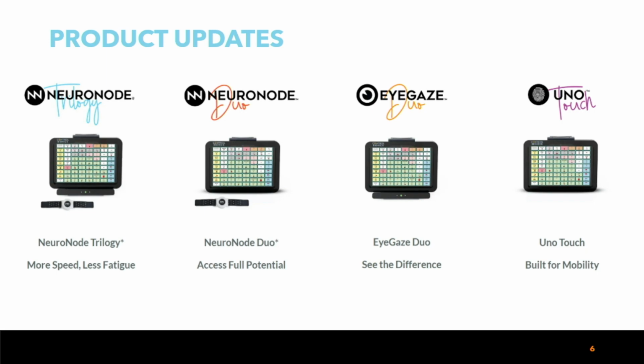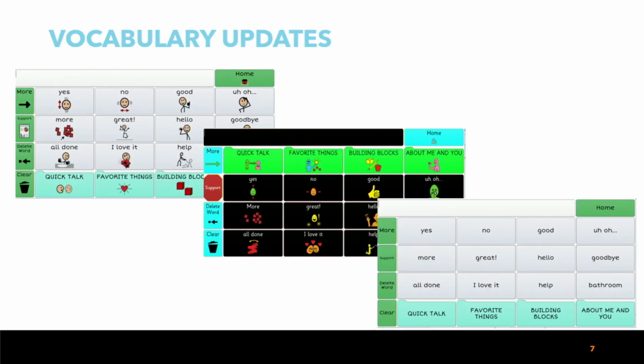the last few minutes of this session, I just wanted to talk a little bit about some additional updates. One thing that we have found at Control Bionics is that while for a lot of individuals that NeuroNode Trilogy is the right solution, having access to eye gaze and the NeuroNode or the ability to use them together makes sense. But for some individuals, they're really only going to use scanning and the NeuroNode. So we do offer other variations of our products so that if it's not right to have all 3, our customers don't have to choose that. They can just do the NeuroNode and the communication device, or they could just do eye gaze and the communication device. Or for some folks, the Uno Touch, they could just use the touch device. So we have a full spectrum of options for our customers.